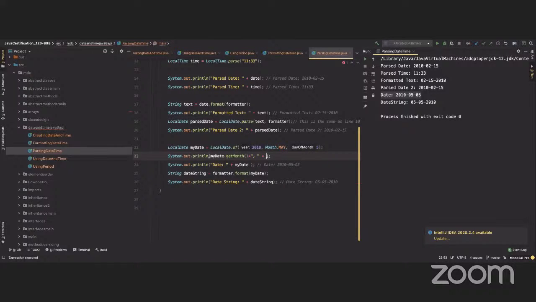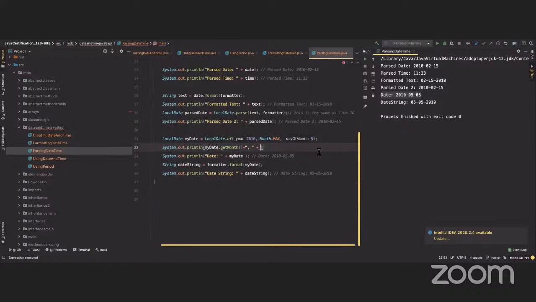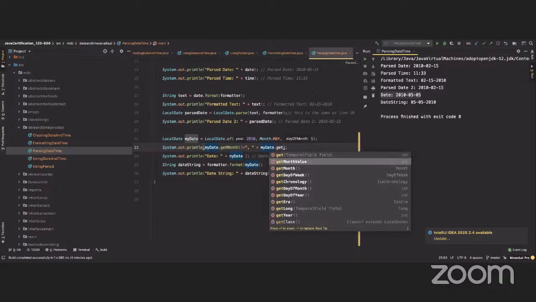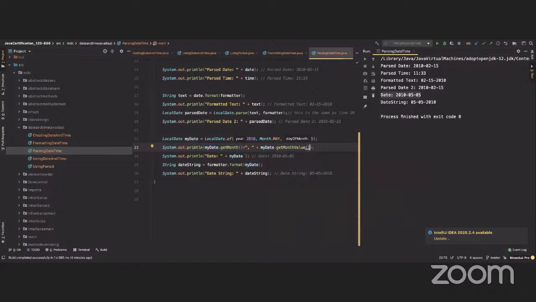What do you want to get now? It's exactly what you have in the date string on the results area on the right-hand side. But instead of saying 05 for the month, I want to be able to say May-05-2010. So you're saying that you have to explicitly type everything? Yeah, because pattern is only for numbers. I got it. Get month value and get day of the month.